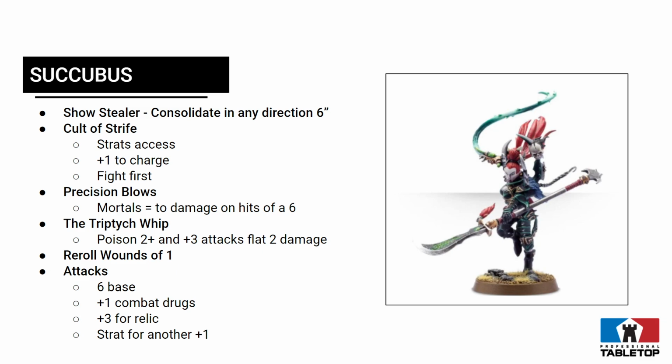Combat drugs. So typically what you're going to want to do is just play it safe, and give her just +1 attack for combat drugs. Rolling 2 dice and then not getting the +1 attack is a little risky. But if you feel like you want to do that, then do it. But I'm typically going to say, hey, +1 attack there. Then you're getting +3 for the Relic, and then you can use a strat to double your combat drugs.